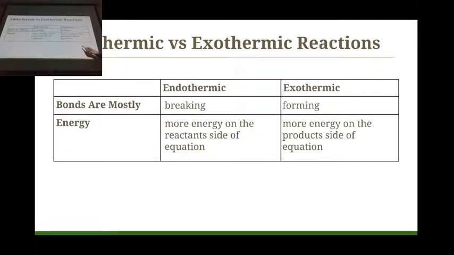Under exothermic, I want you to write energy is released. So far, so good with that. Underneath exothermic, you write this, because underneath endothermic, you were supposed to have written energy is absorbed. So one more time, I would write energy is absorbed here. I would write energy is released here. Okay? Can I go on?